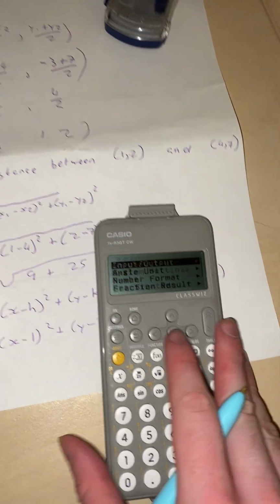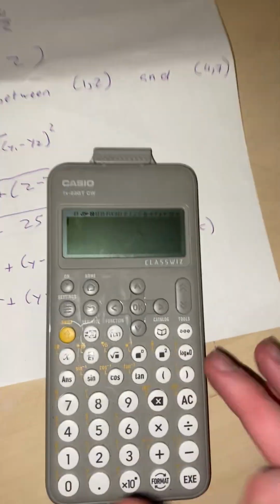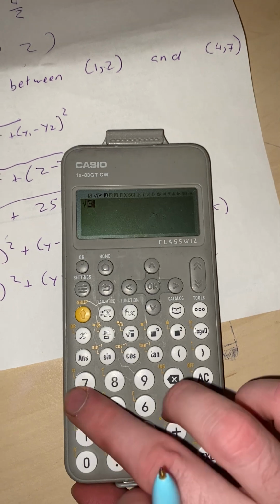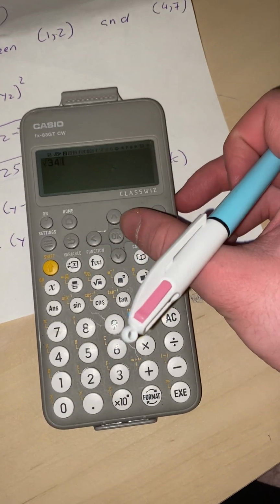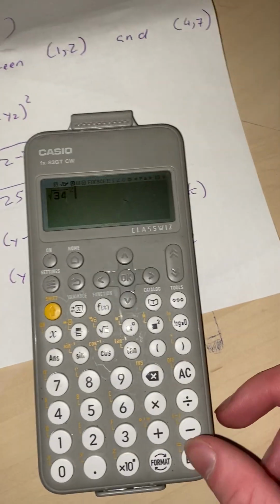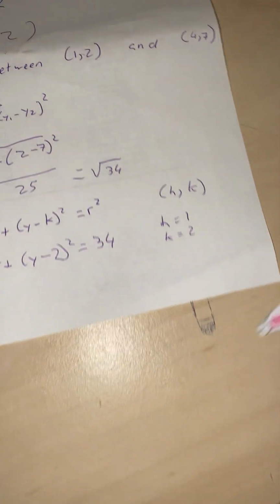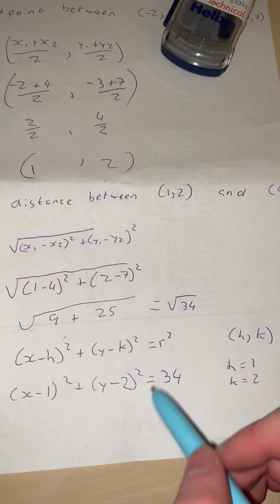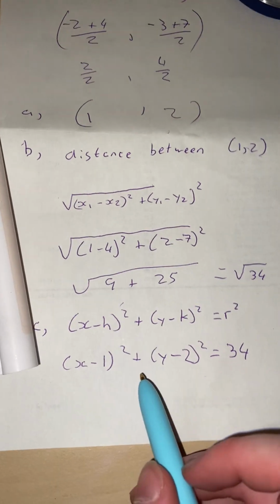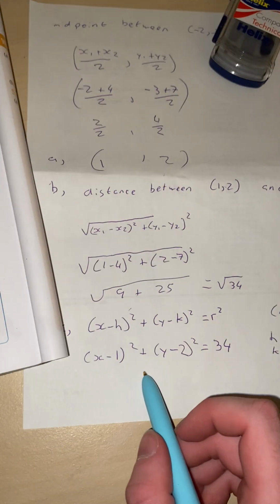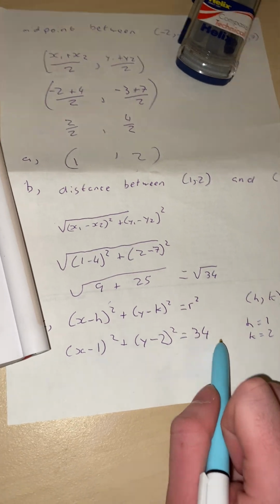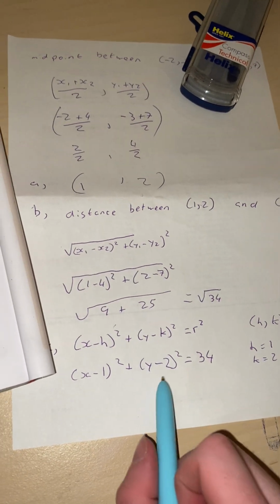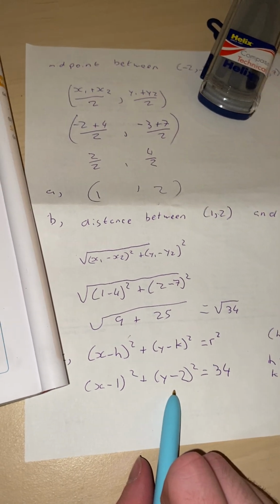Or if I don't want to worry about learning off what stuff cancels out, I just do root 34 squared, and it gives me 34. So we can check it on our calculator as well, but you should know by now that root and square are opposites, so they're going to cancel. So that is part C of the question answered as well. And that was as far as I actually wanted you to go for homework. I didn't want you to worry about part D because we haven't covered it yet. We might go back and look at that after the mocks instead.